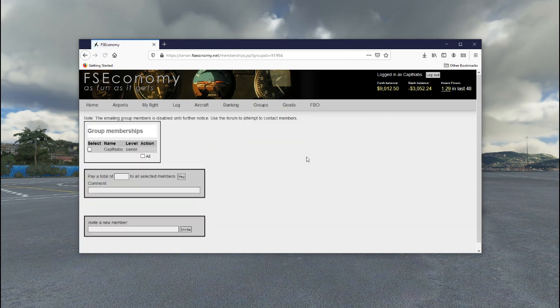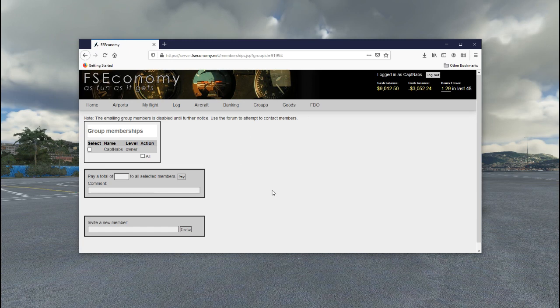for my group, you'll see that I can select to pay the members of my group, of course, there's only me right now, a certain amount of money, and I can put a little comment like monthly salary or whatever, and I can pay however much I want out of the group bank account, say $1,000, and then that money is transferred to all the people that you selected, possibly all the members of the group.